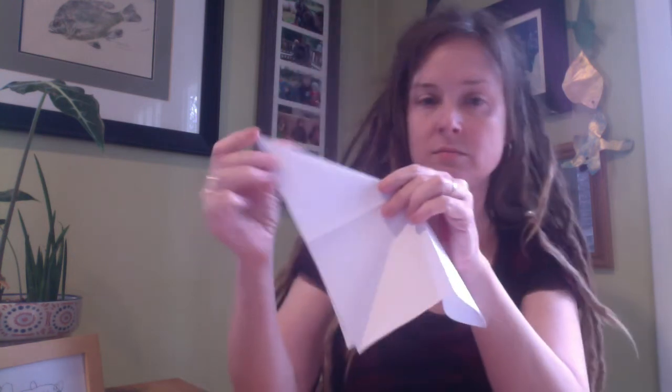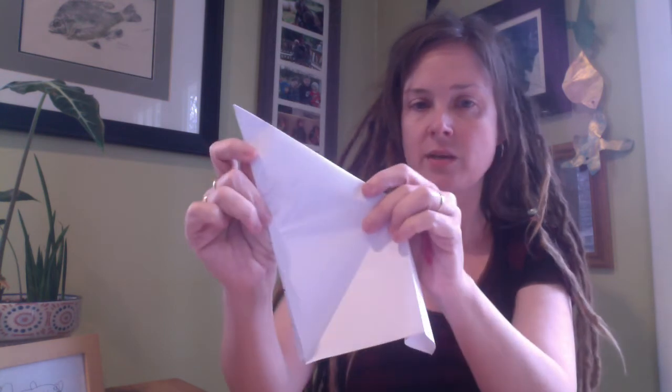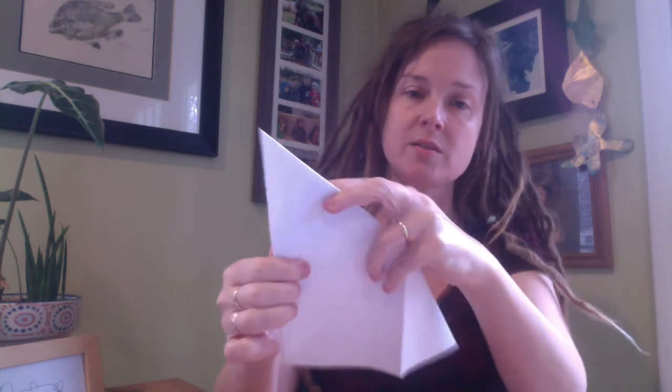And you'll flip your paper so that you can see. Let me see if there's any way to get you to see that. It's hard to see it on the screen, I admit. Let's see it a little tiny bit. But in reality, I can see this through the paper. But I would use a window to trace this. I'd put it up against a window, and the light through the window is going to make this really visible.